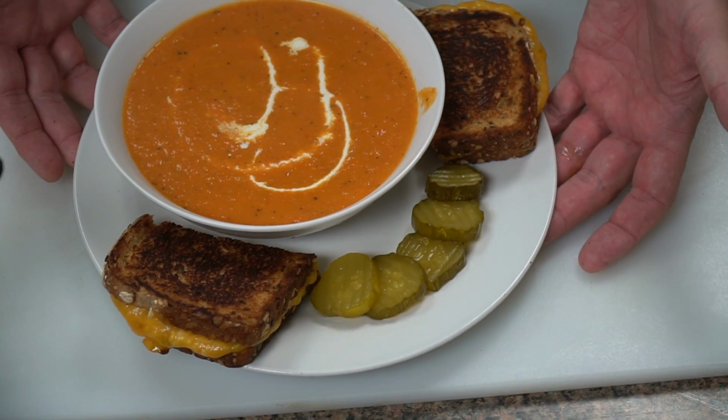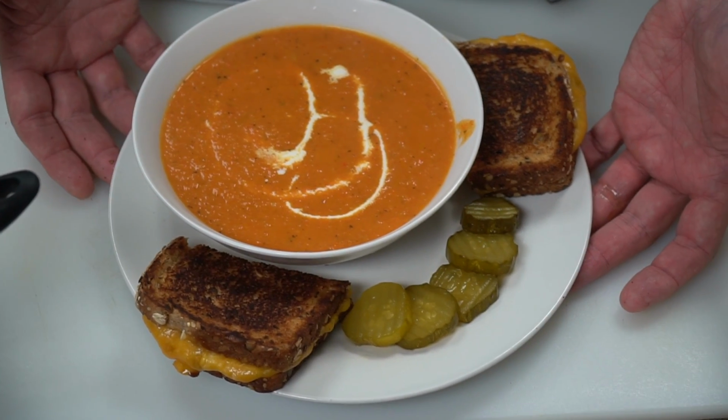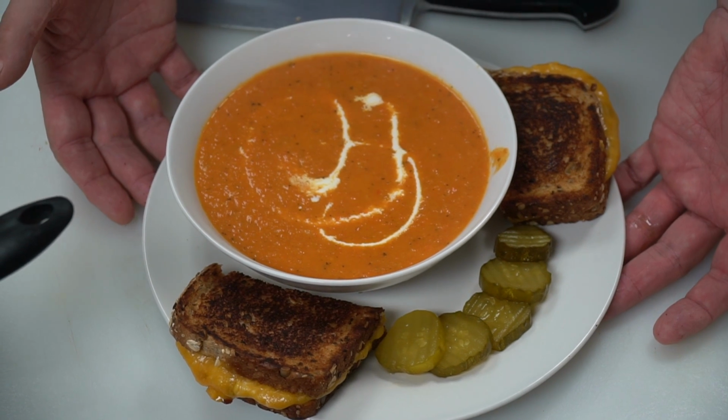Rejoice with your inner child. Tomato soup and a grilled cheese sandwich.